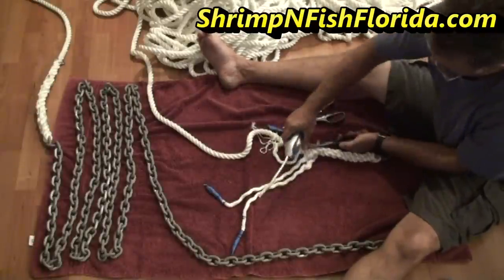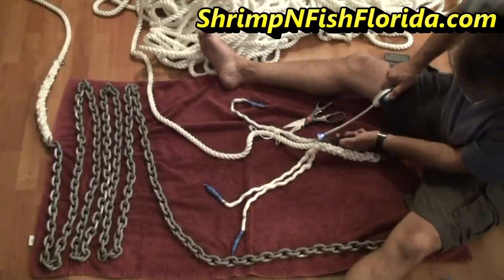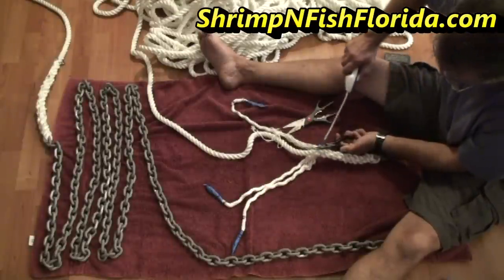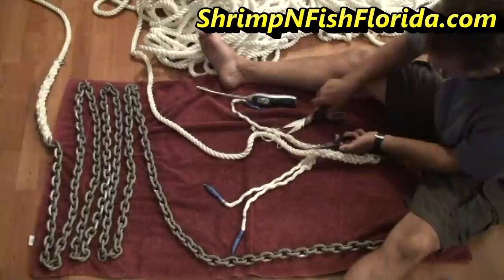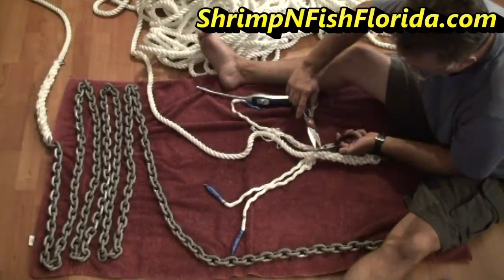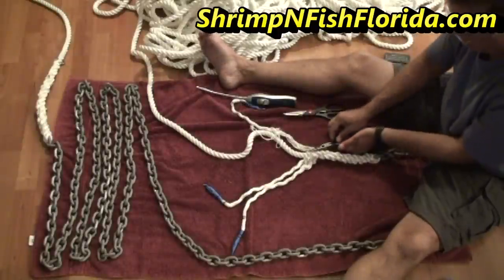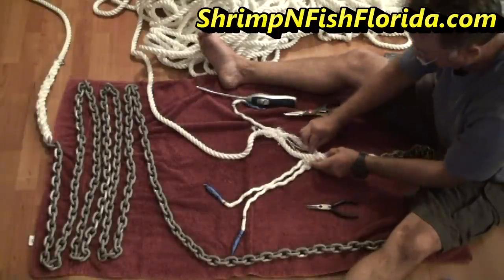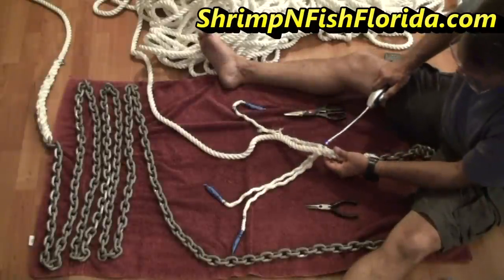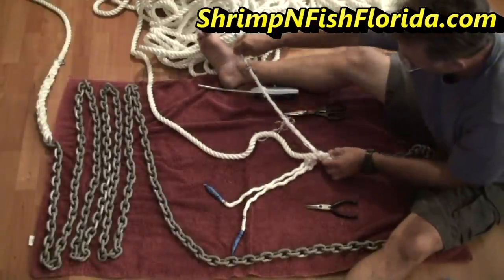Now I'm going to go ahead and burn it with a lighter. That's going to hold them together. Just let them melt together. This way it doesn't come apart. I'll take the scissors and make sure that's a nice tight little fit there. Let that dry up a little bit. Once it hardens, take it off. And later on I'll go back, but now you can take your lighter and do that. That cinches it down.